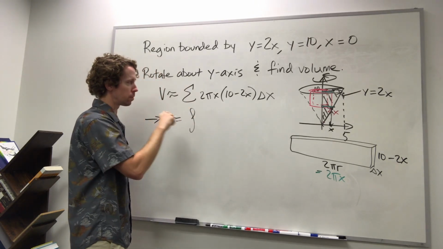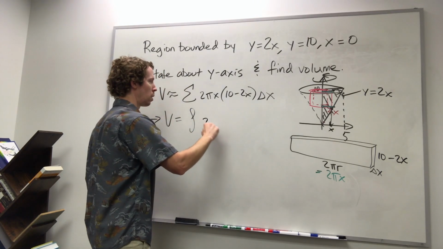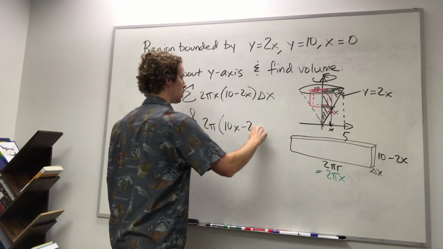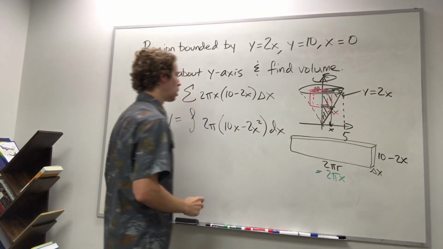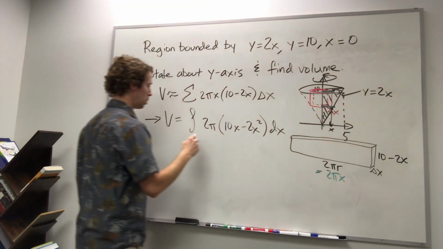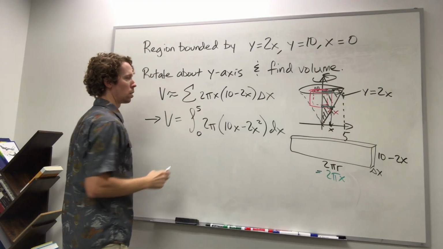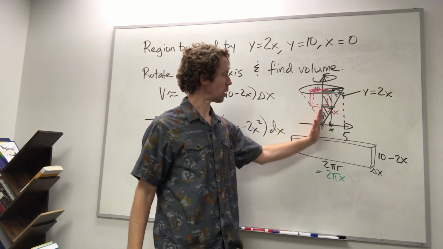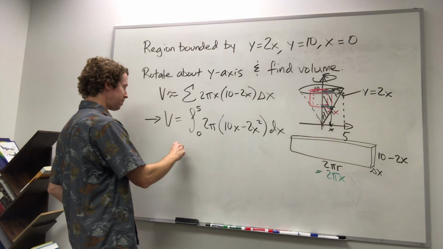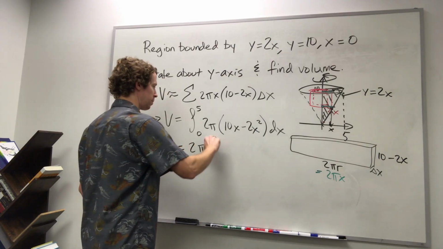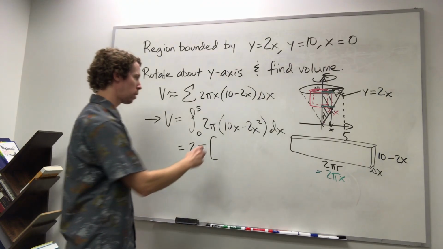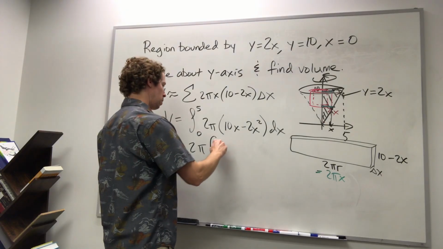And I will go ahead and multiply this x into the parentheses. My x values are running from 0 out to 5. So if I focus my x values going that way, it will automatically pick up what's on the left side as well. All right, now I just need to take the antiderivative, plug in the bounds. So I'll run through that real quick. I'm using the power rule.